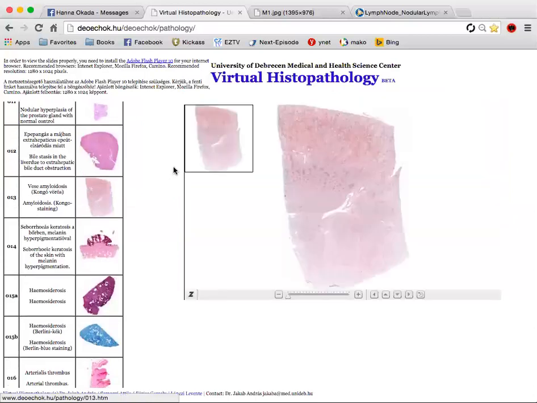All right, so next, this is a specimen of kidney. It's stained with Congo red. And it's a specimen with amyloidosis. Now, if they ask, you cannot give a diagnosis of amyloidosis just based on this slide. It's just not possible, because with amyloidosis, you have to stain it with Congo red, and you have to put it under polarized light. Okay, and you're going to get an apple green positive birefringence, and without that, you cannot say that this is amyloidosis. So we cannot say amyloidosis on this slide.